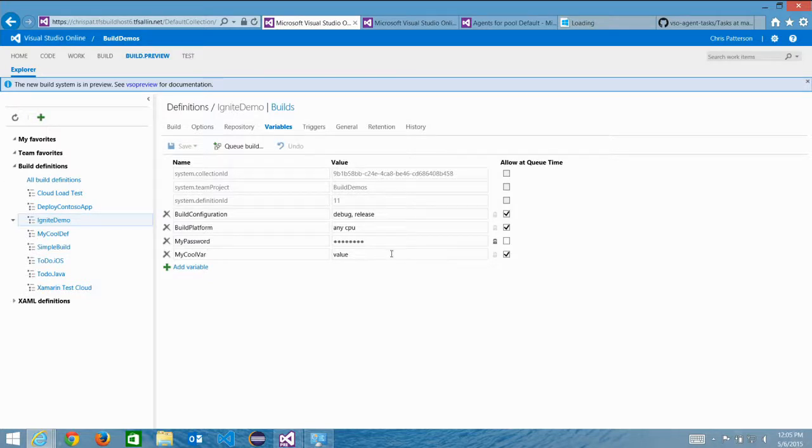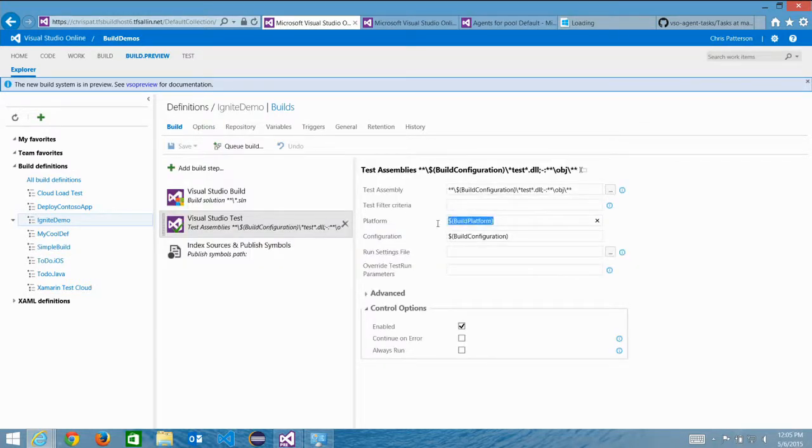All right, so that's a little bit about variables. Variables are just name value. They go down to the system. As you can see here, you simply reference them in this $(variable name) syntax. So if you use that syntax in any field, it will be replaced. So any of the input fields, if you have a long string, you can put that right in the middle. We go through and replace it everywhere. And they're also all available as environment variables. So anything you create as a variable here will also be set as an environment variable when we launch a script or something. So it makes it pretty flexible for you guys to use.